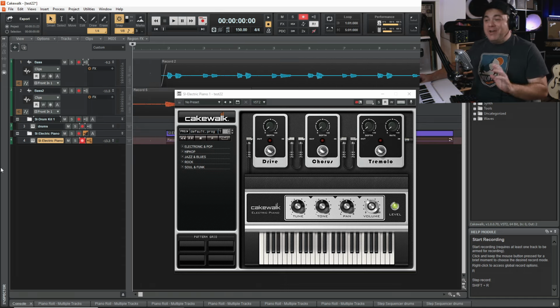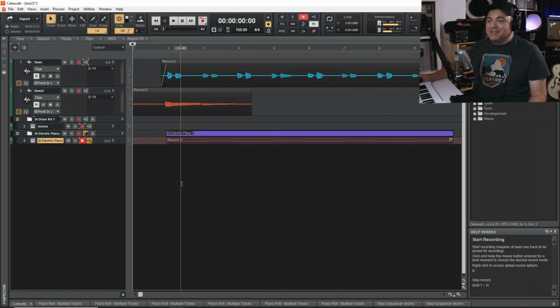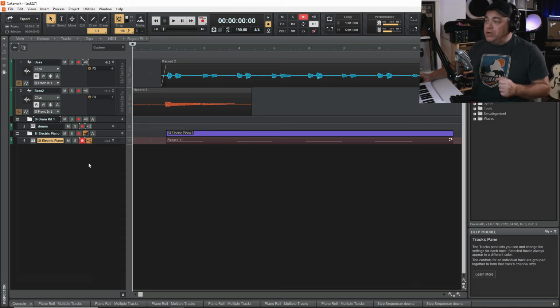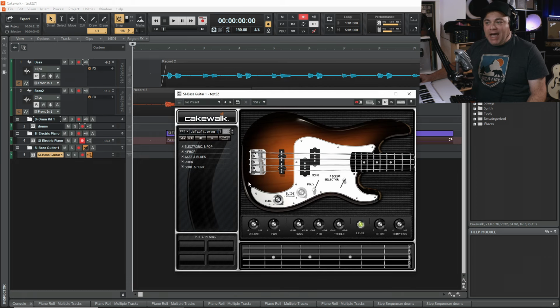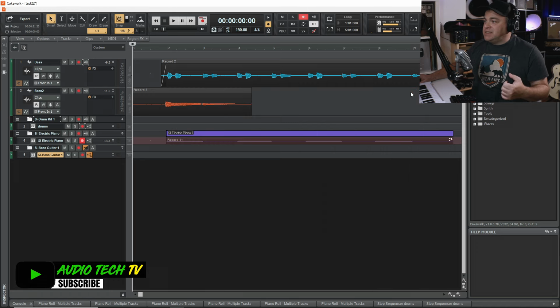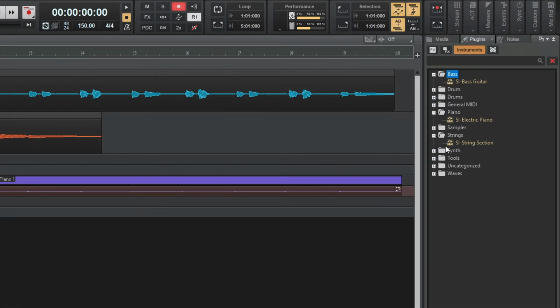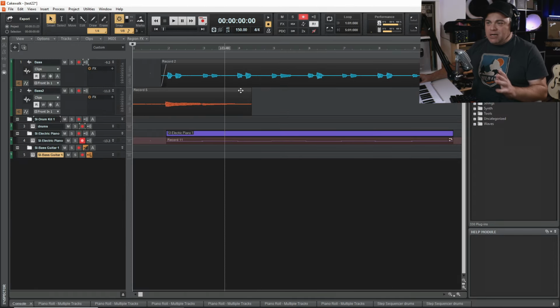All right, so a very basic piano part there, but you can see what we can do with adding more and more virtual instruments. So if you don't have real instruments, you don't have a real bass, there's actually a bass that comes with Cakewalk by Bandlab, and you could add that bass guitar in there. And there's some orchestra type of instruments in here as well. If you go to strings, you see SI strings, that's in there. So a lot of stuff that comes with Cakewalk.